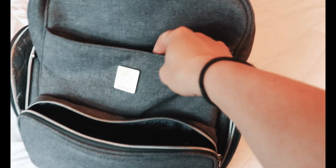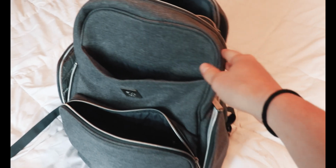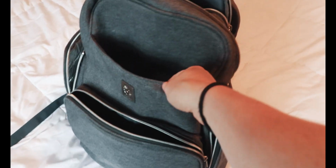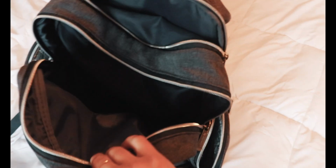Okay, so here's the bag that I'm using. This is the Ergo Baby diaper bag. I'm not sure what the model is of it, but I actually got this at the Goodwill bins. I found it and it was pretty much brand new when I got it. The only thing that was wrong was a little seam tear right here, but other than that, it was in brand new condition and I was in need of a new diaper bag that was a little bit bigger. So I really like this one because it has multiple pockets. It has a large main compartment and then it has this back one as well as 2 side pockets here.